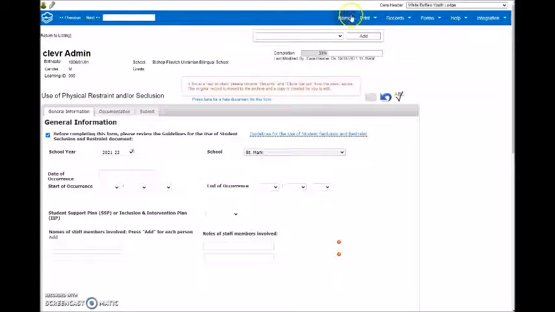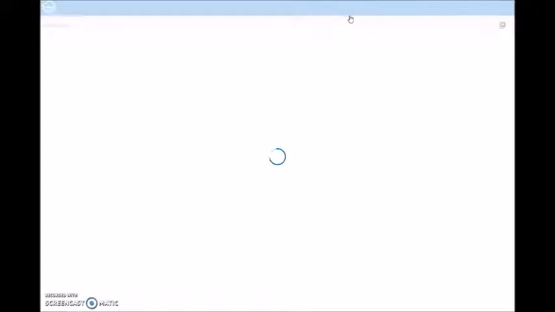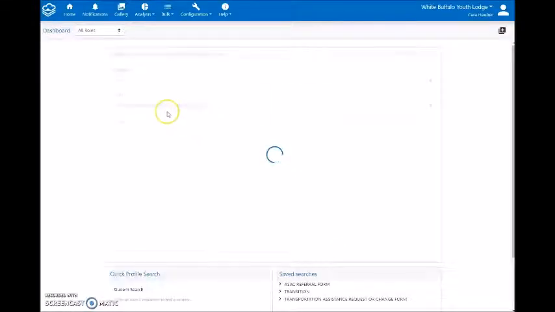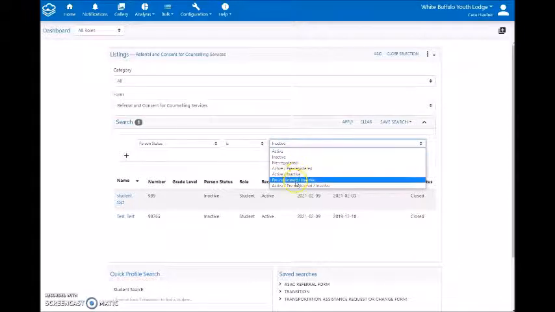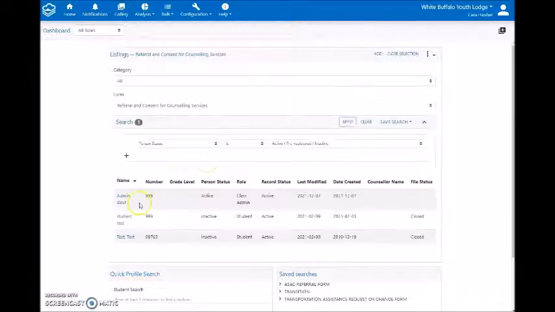Now, the last thing we need to do is return to the home page, and as soon as it loads up, we should be able to see our form. There we go. I'll choose all, active, inactive. So there is the one we just added, and you can see that the date created was today's date, and the last modified was today. The form earlier was created on February 3rd, last modified the following week. So this might be a way for you to organize some of your thoughts.